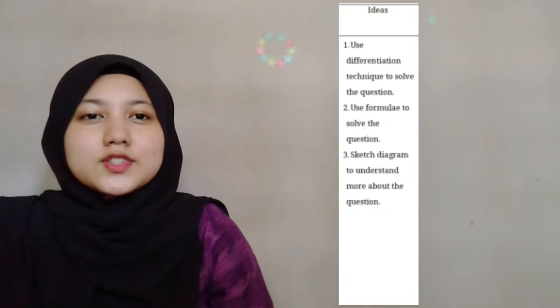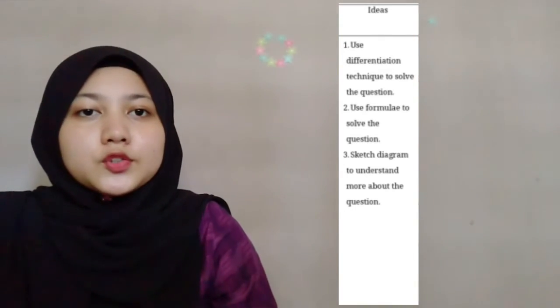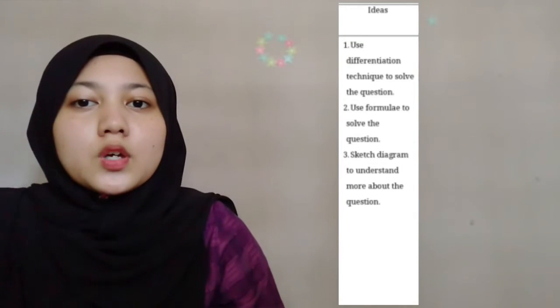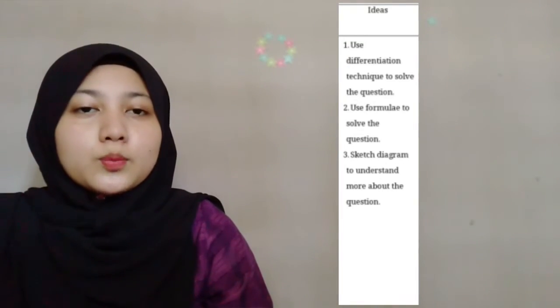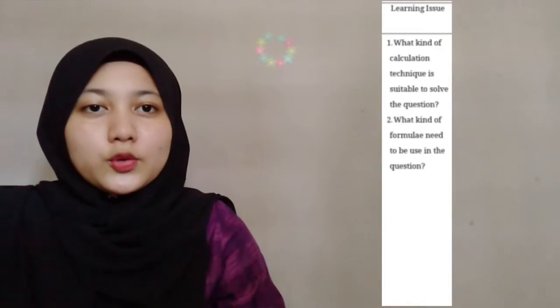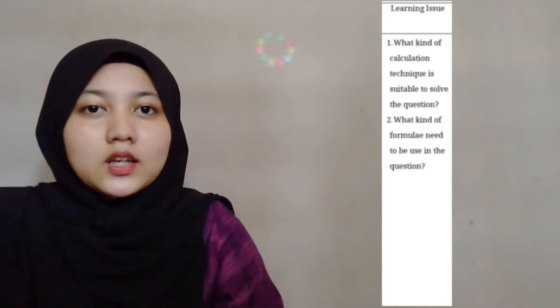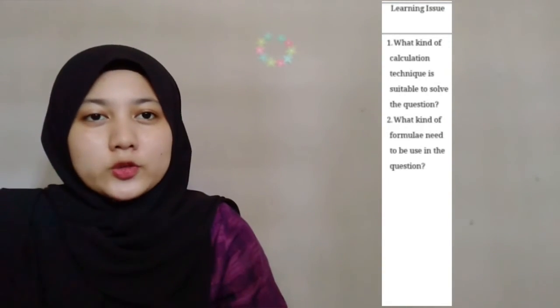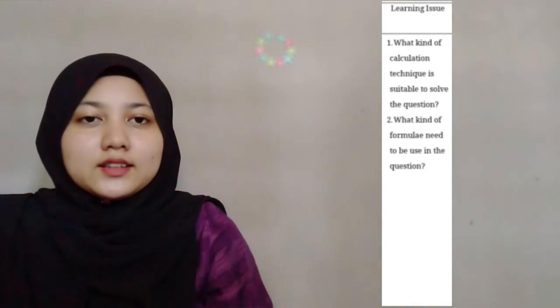For the ideas, number 1, we could use a differentiation technique to solve the question. Number 2, we could use a formula to solve the question. And number 3, we could sketch the diagram to know more about the question and to understand it. For the learning issues, number 1 is what is a suitable differentiation technique that could be used in the equation to solve the question, and number 2, what kind of formula needs to be used in the question.